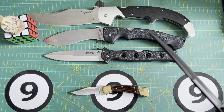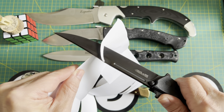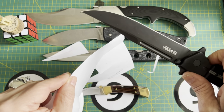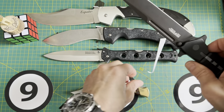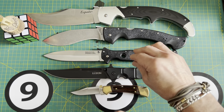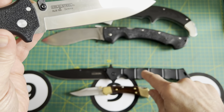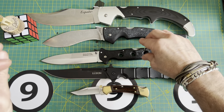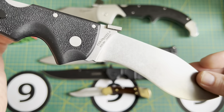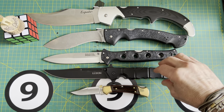I did not run this on the Sharpmaker — I just ran it over the strop a little bit. Pay attention to the sound. Not bad, right? Cold Steel, generally not too bad. The other thing this Luzon has in common with that Counterpoint is that both knives are from Mr. Black. You can see that the logo has changed — same with the logo on that one in comparison to the original Cold Steel. I don't know if they've changed the logo on everything, but the two I know for sure came from the new ownership are definitely changed.